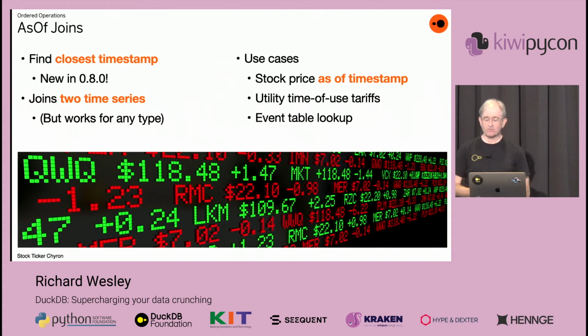One of the more recent ones we've done is something called an as-of join. This is when you have timestamps that are a bit fuzzy, or you have some events that happened at particular points in time, like prices for stock trades, and you want to know what something was worth at that particular time. Well, you don't know the exact time when the trade happened, so you want to be able to find the most recent one before the time you're looking at.